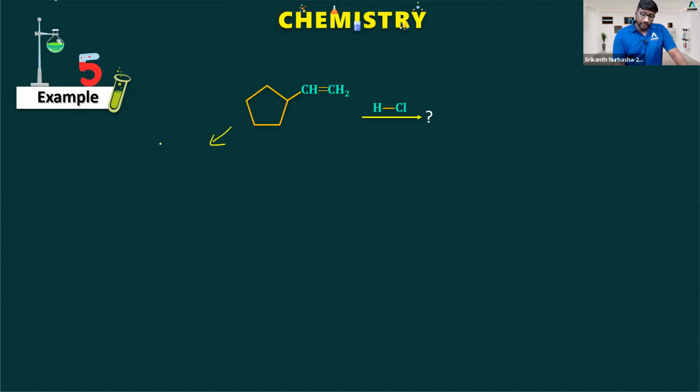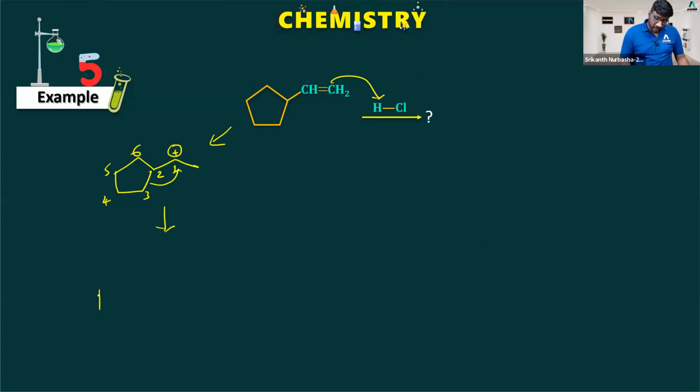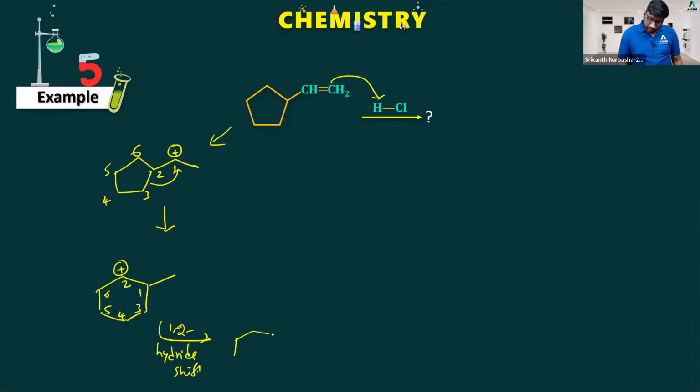So we generate a pi electron attacking H plus. Positive charge present, 1, 2, 3, 4, 5, 6. 2, 3, 1, 2, 3, bond I'll give. I'll connect the 1, 3 now. First and third, first and second, second to 6, 6 to 5, 5 to 4, 4 to 3. First has methyl substitution, second has a net loss. Now I'll do a 1,2 hydride shift. I'll get the carbocation like this.